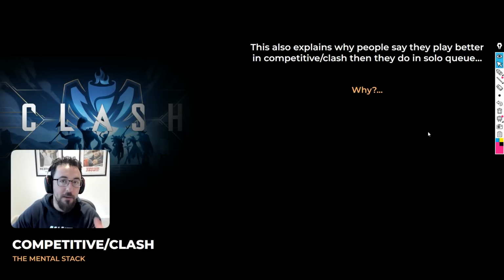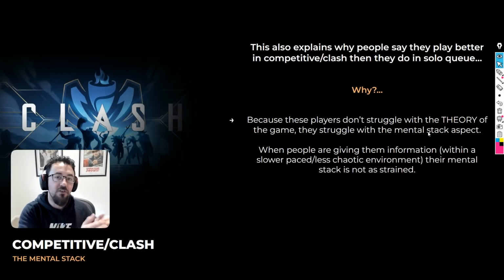Now, the reason people say this is because these players don't necessarily struggle with the theory aspect of the game. They struggle with the mental bandwidth aspect of the game. And so when you're entering, say, Clash or a competitive environment, the games are typically a lot more structured. They're a little bit slower. They're less chaotic. And most importantly, everyone is helping you by giving you information.